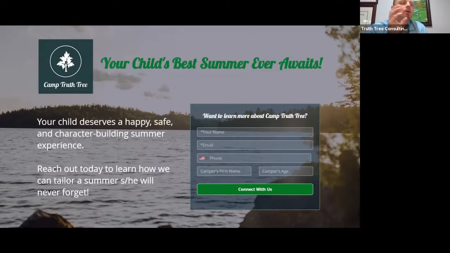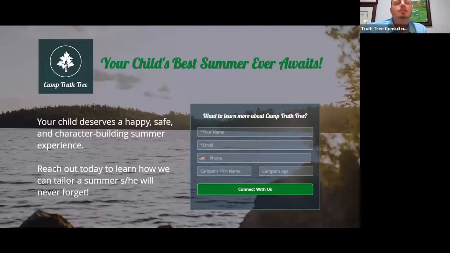All right. So landing pages are very, very important to get that information, because if you can get that information in November and your camp's registration doesn't open until January, like a lot of your competitors, and you can start to drip them information or let them see you on Facebook and other places, you're building huge value, so that when it comes time for them to pick a camp, you're already ahead of the competition.